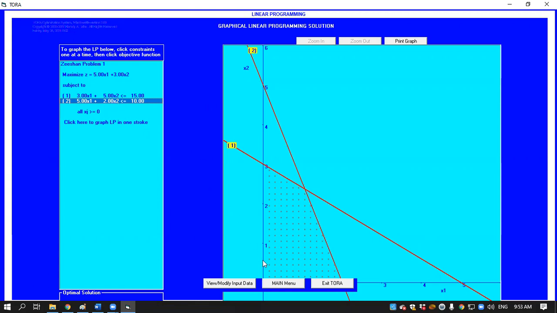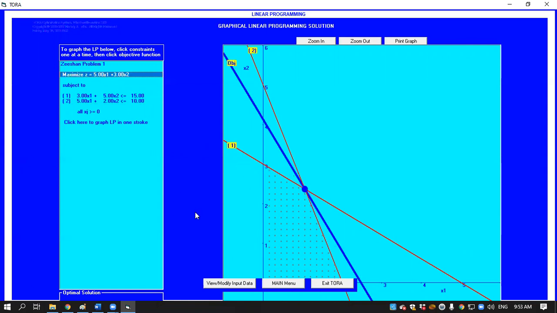And where is our solution? As I told you in the Excel sheet, our solution set is mostly on the corner, and we have to maximize our objective. By clicking this maximize option, you can see that the objective line is being drawn, and it covers the upper side of all the values, to have the maximum range of the given feasible solution set. So this is actually the optimum solution.